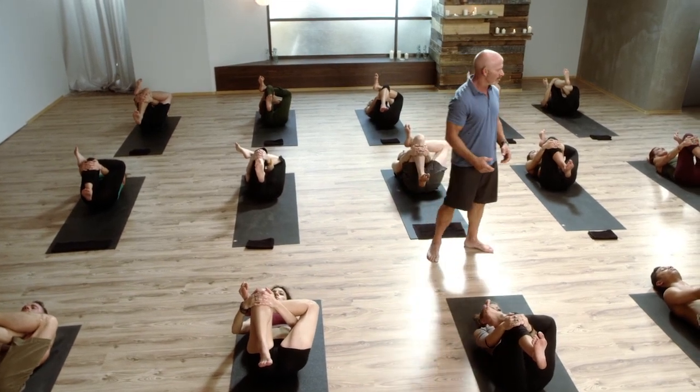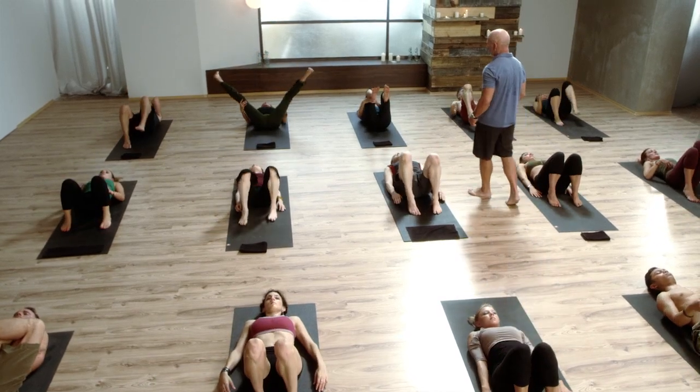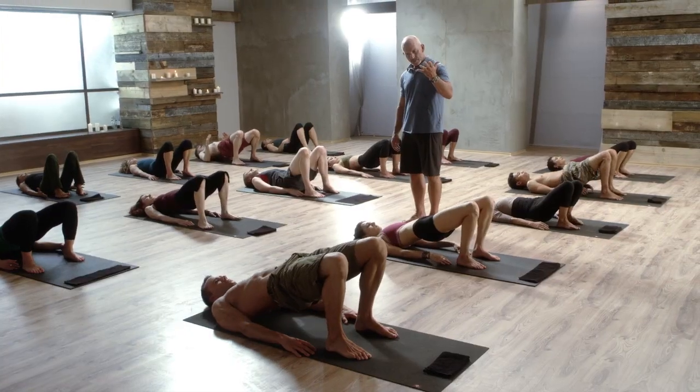We're going to take a bridge, set the feet on the floor. Feet are about hips distance apart. If you never did bridge at home, if you got some type of neck issues, I want you to be super careful. You got a low back issue, I want you to be careful. Bridge sounds just like it sounds. We're going to press into our feet, lift our hips up.